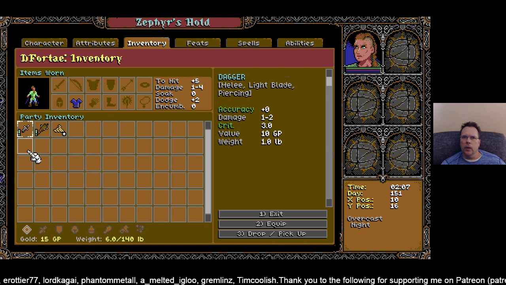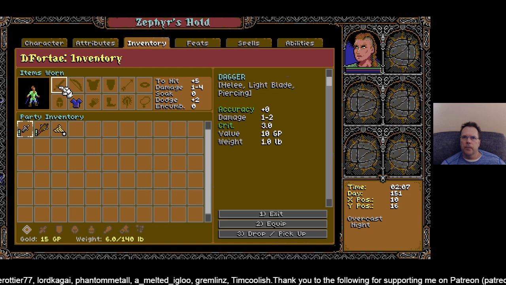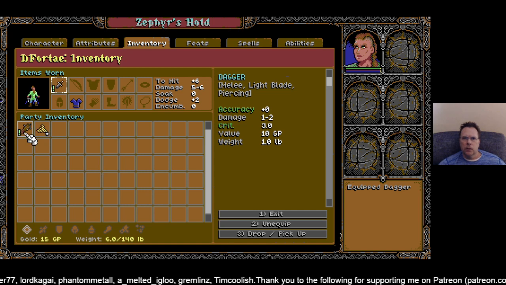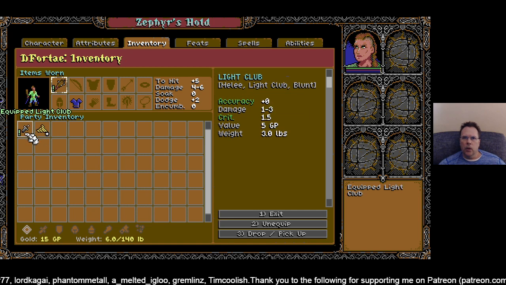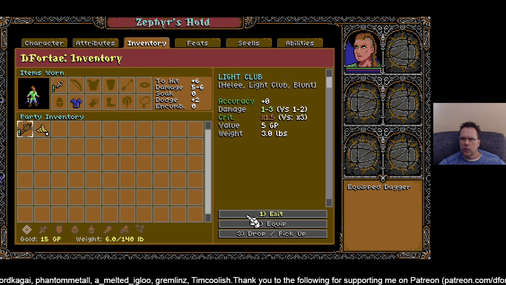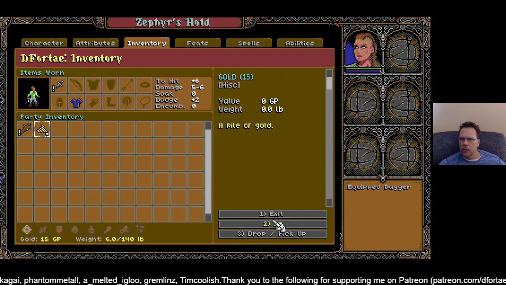Assuming to equip, you drag drop. You double click. Okay, only one weapon at a time, that's fine. 2 is unequipped. We get focus in here, we can do a 2 equip. Nice.